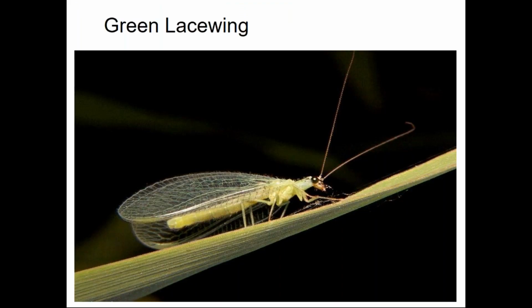They've got 6 legs. Another common insect that's coming out now in good numbers is the green lacewing. So you'll find these in shrubbery, and they like to eat aphids. So they're good to have around. They're a form of natural pest control. So we want to encourage the green lacewings. Look for these at porch lights at night.